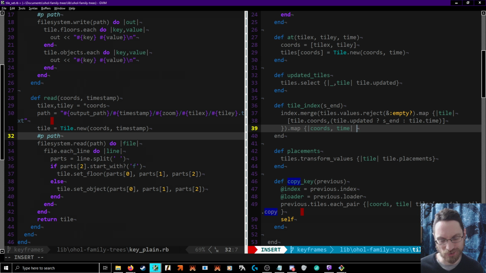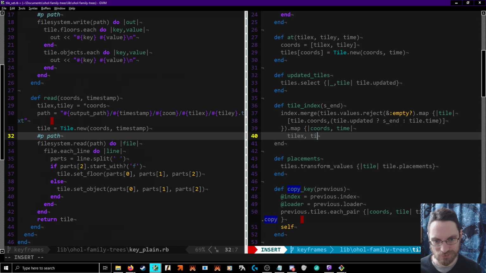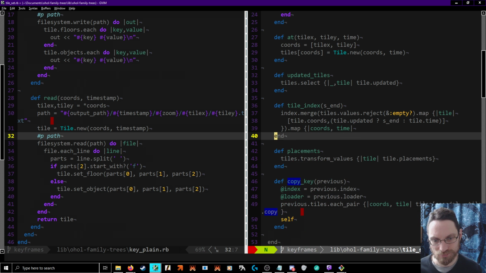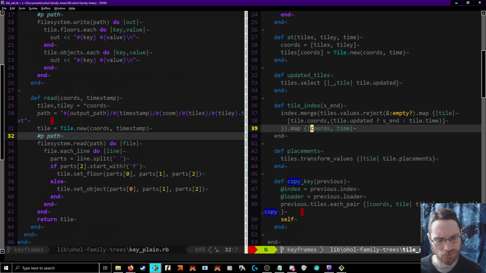This coordinate thing again. You know what? If you're a, well, you're a pair. I might be able to use flatten, but it's going to be key value.